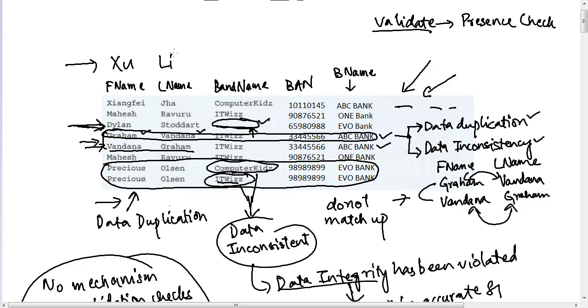For example, somebody enters something like Great Rock, whereas in reality this band does not exist at all, right? So now we have a problem. Data is not accurate, data integrity has been violated, and we ended up entering a name of a band which does not exist at all, right? So a file-based approach can have several problems.